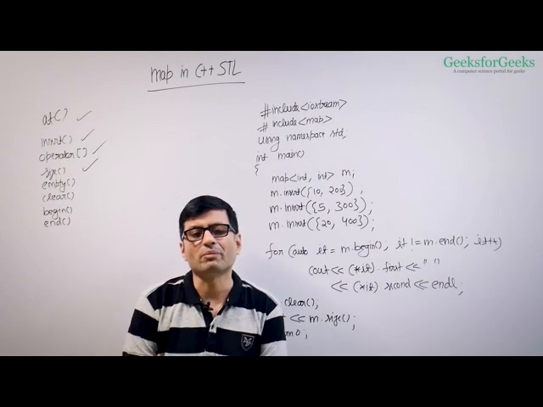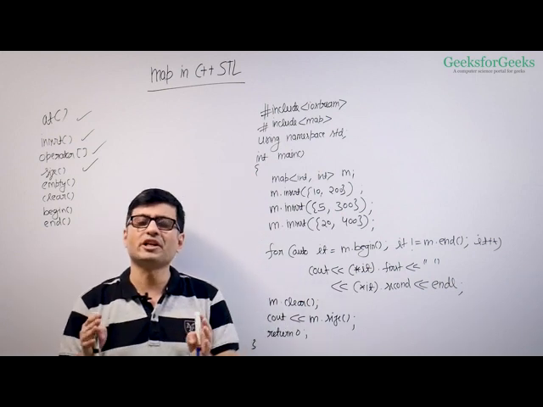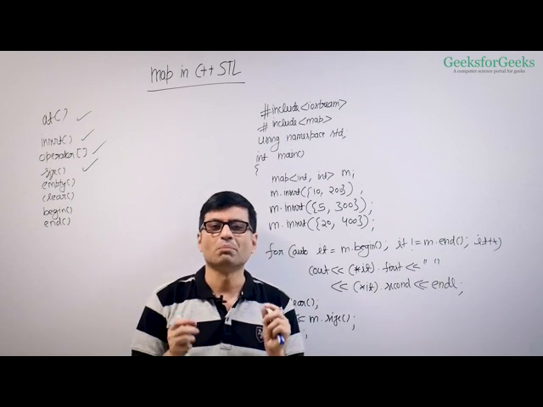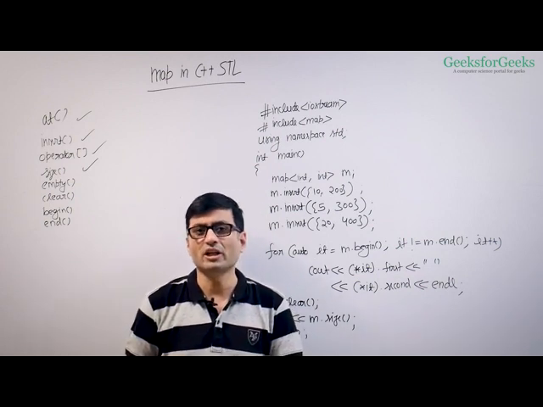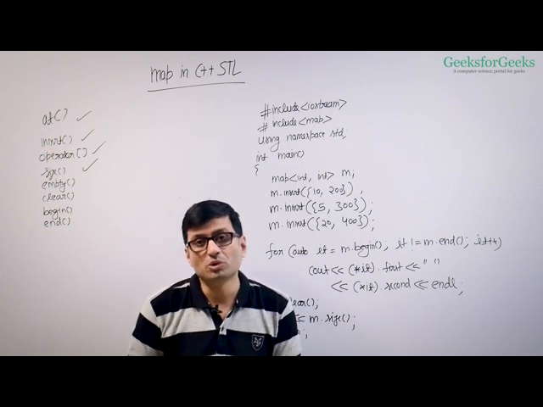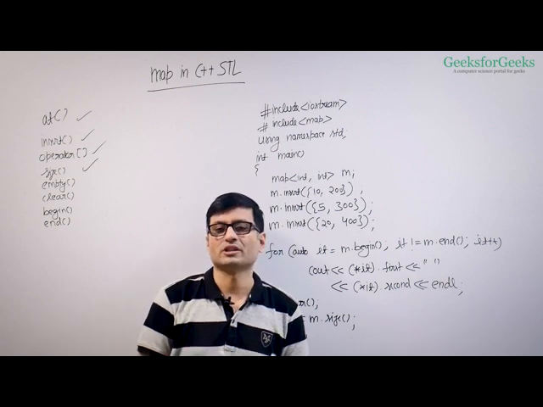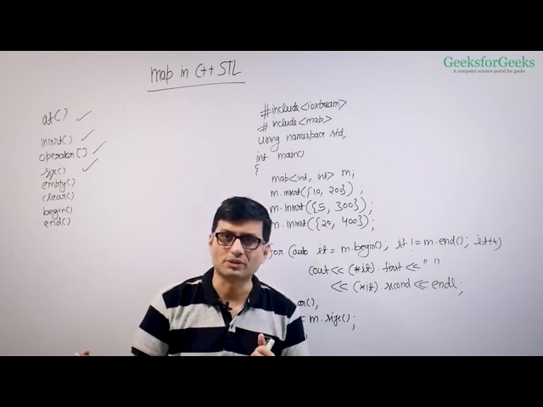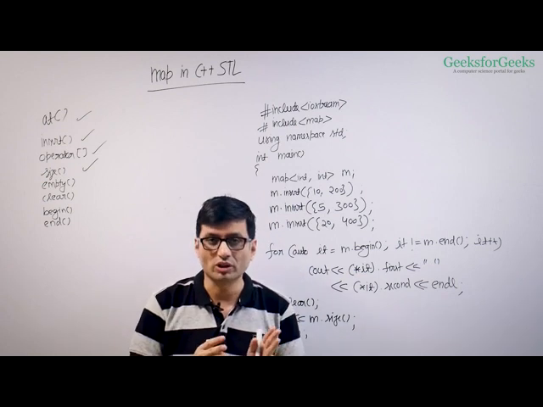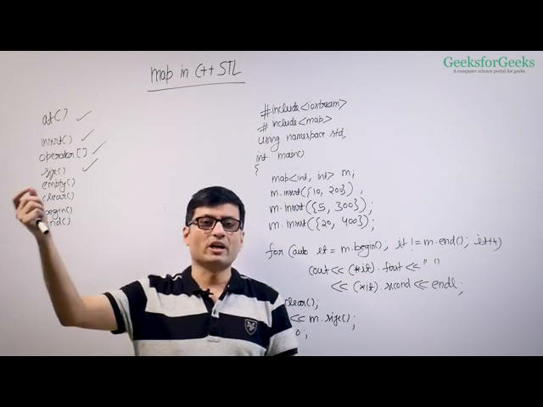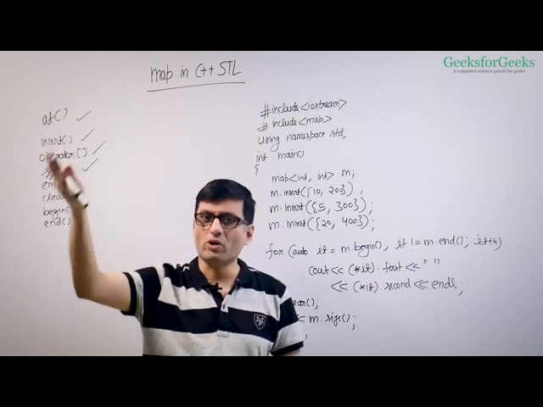Let us quickly talk about begin and end functions. So they are the same as for any other container. Begin gives you the address of the first element and end gives you the address of the last element. They can be useful, particularly when you want to find the smallest element. You can just call begin because the map is sorted, right? Smallest key-value pair, where the key is smallest. And end can be used to find the largest. Please remember, end points to the element beyond the largest.